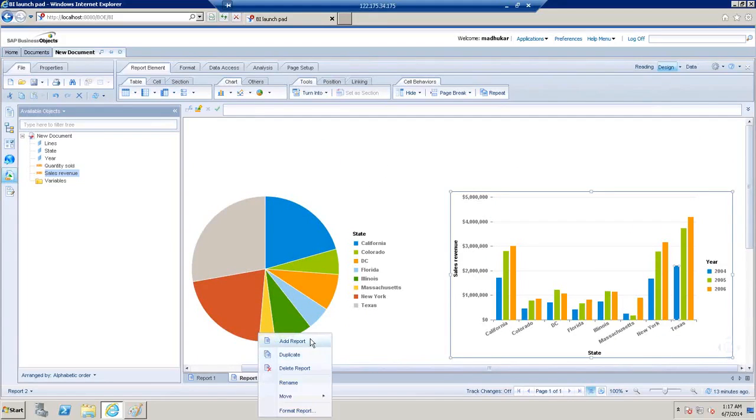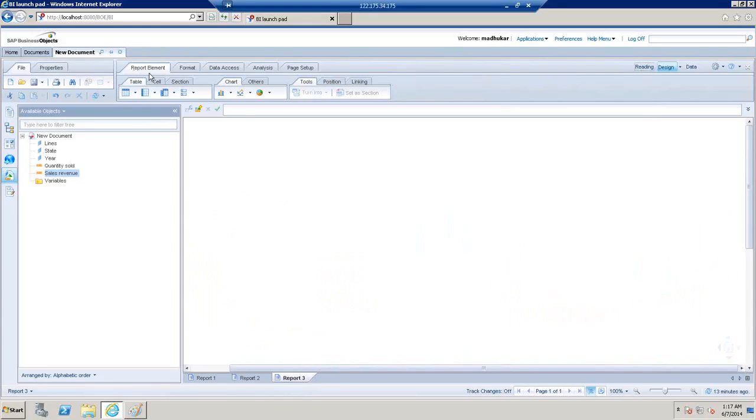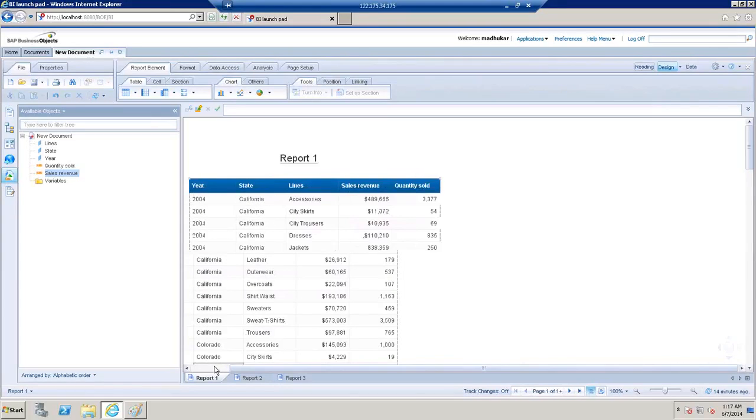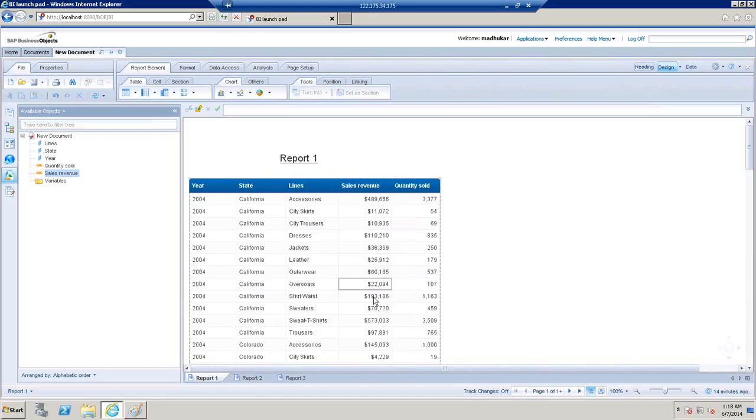I'm also adding the other tables, which I want to display in a cross-tab report. So take this inside the column. This is a cross-tab report, where we are going to present the data. Dimensions always display in the rows and columns, and measures display at the intersection of the rows and columns. If you see a vertical table, the data is always displayed in vertical format. Even the measure data is displayed column-wise only, right?